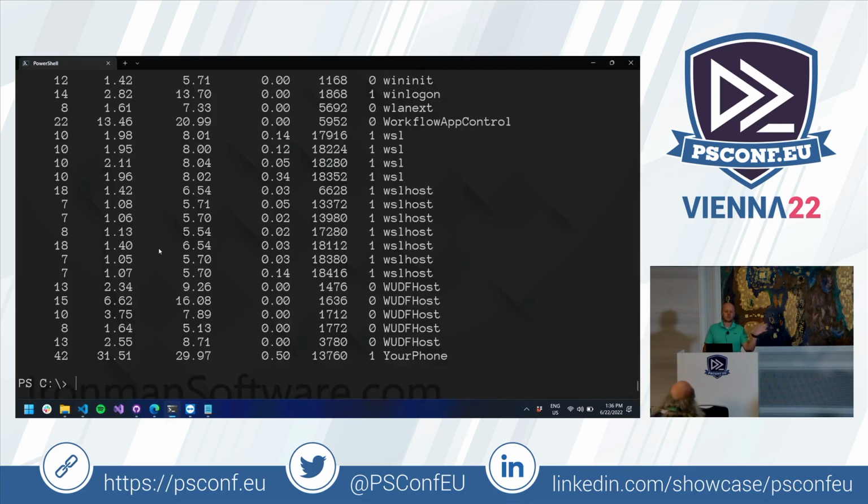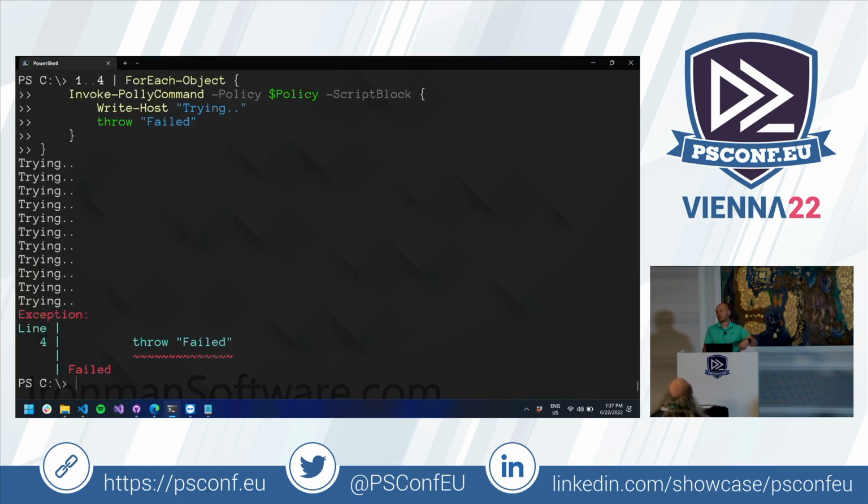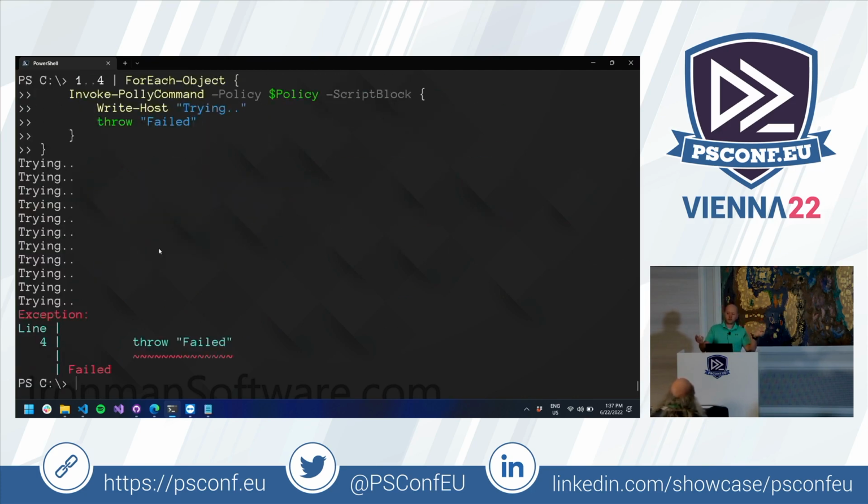They have some better examples on the Polly website itself. What you're going to see here is I have the circuit breaker set to 3 exceptions, and then I'm retrying 4 times over that circuit breaker, so you'll see 12 tries because it retried the circuit breaker, and then eventually it's going to throw the exception out of the retry handler. So yeah, that's PSPolly.